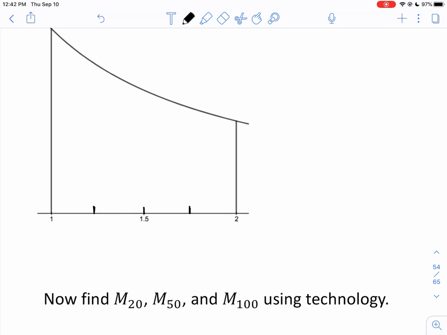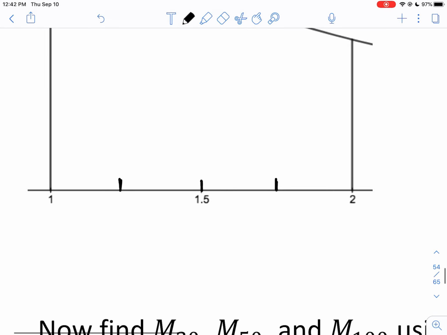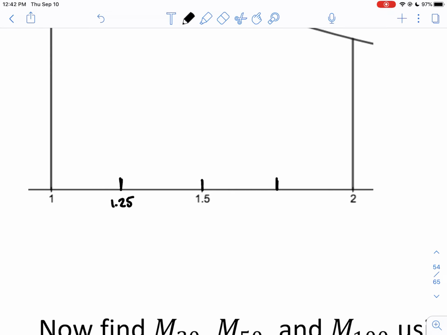It's also a good idea to label these pieces. This would be 1.25, or if I wanted to use fractions, I would say 5/4. This one here is 3/2, or let's go with common fourths, so this would be 6/4. The one over here in decimal would be 1.75. That's the same thing as 7/4. And then, of course, you could think of 2 as 8/4, and you could think of 1 as 4/4. In fact, each of these gaps here is 1/4.